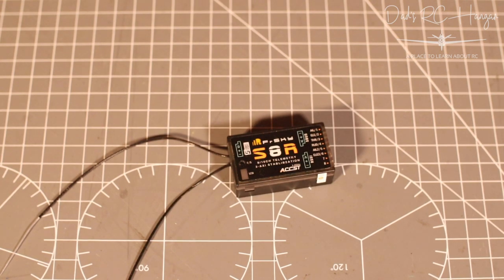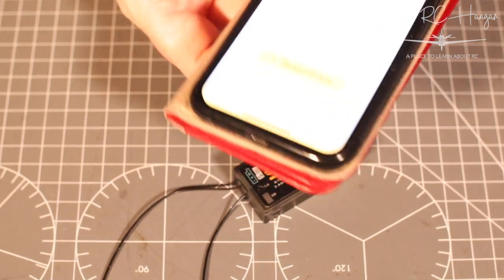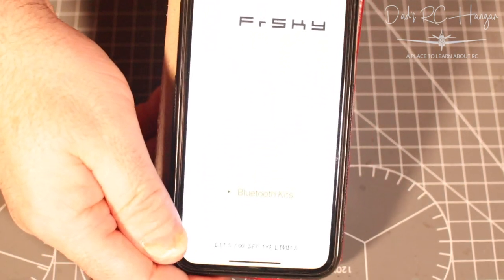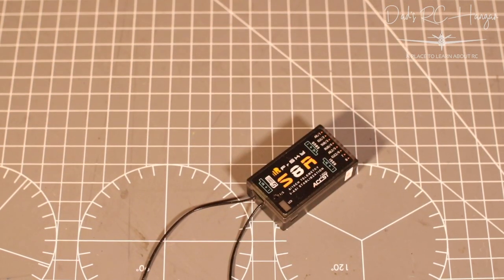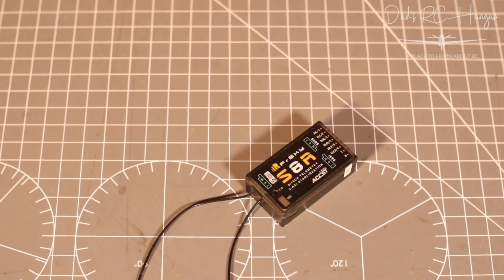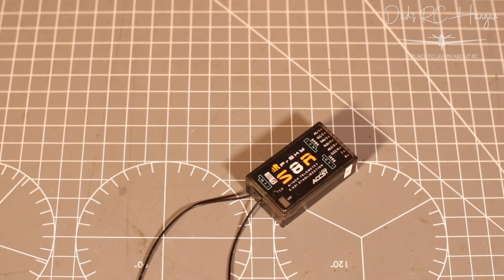The mobile app, I'll just tell you that now, if I can find it on my phone, is called, what's it called? It's called FrSky. There you go, FrSky. You can't see it because it's kind of orange, so it's pretty pointless me showing it. Yeah, you can see FrSky at the bottom there anyway. So yeah, it hooks up by Bluetooth, and I've got an iPhone, whatever you like to call it, and Samsung do it as well.